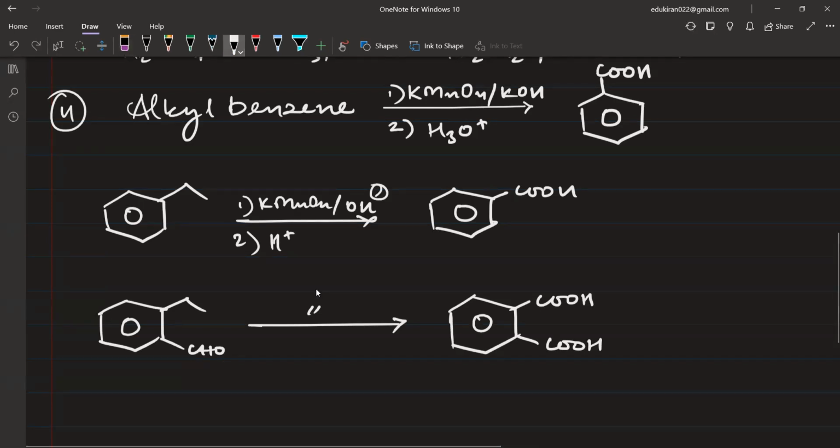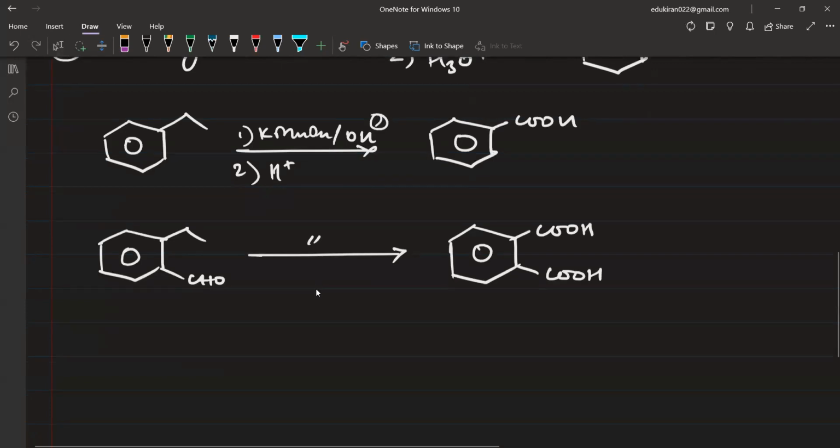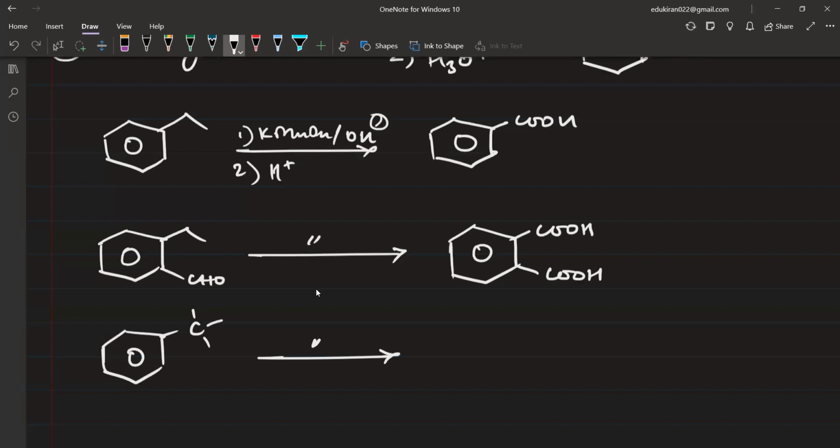We saw this similar type of question in the last class, where we had to identify what type of alkyl halide we have. If you oxidize it, both the alkyl groups will be converted to carboxylic acid, and also the aldehyde group is going to get converted into carboxylic acid. Can I write this down? It doesn't matter what you have actually. If you have a carbon that is connected to anything, like any alkyl group, and you have KMnO4, OH negative in the presence of H plus, this is going to get converted into carboxylic acid. You can have all CH3, that doesn't matter.